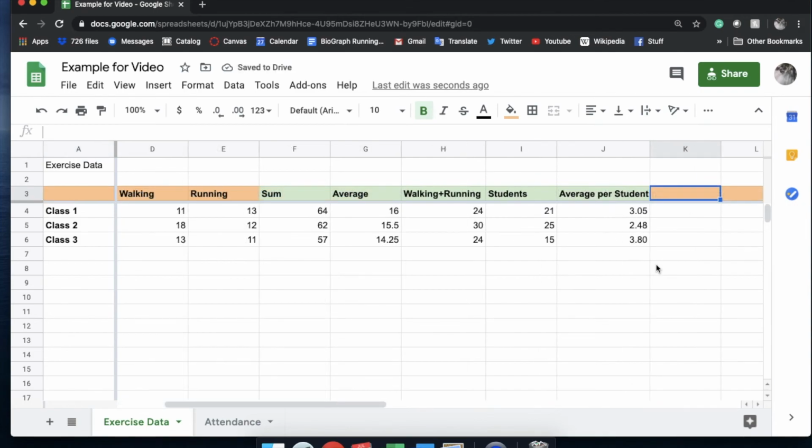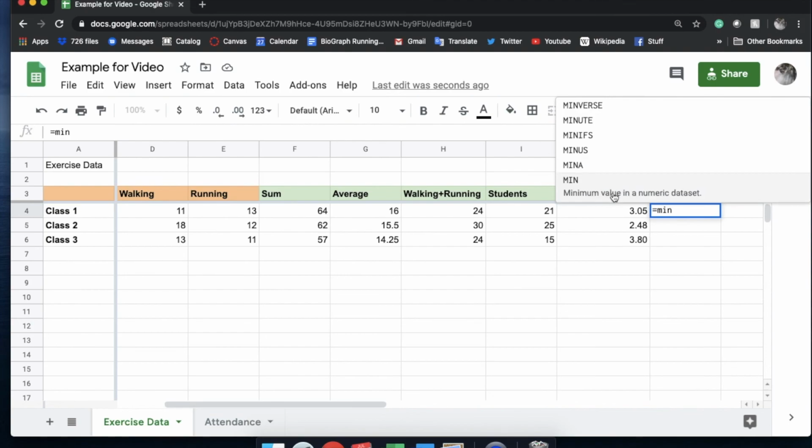So those are the only formulas that we're going to work out specifically in this particular video, but there are a bunch of other formulas that you can work with. And if you're ever looking for a specific operation, you can always hit equals, and then you can just start typing what you want to do. So you can do, for example, a minimum, which in this case is min. You can do a max, which will give you the maximum value.